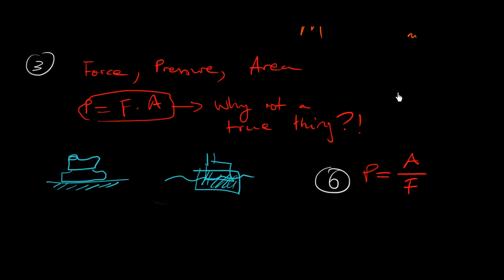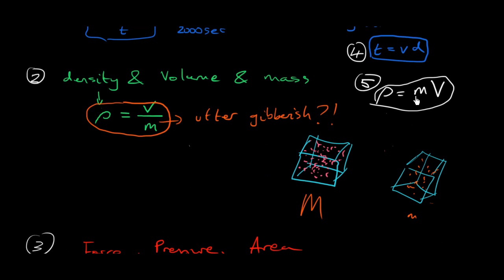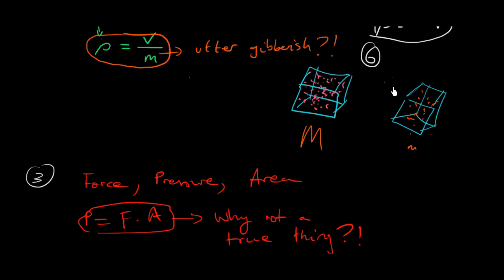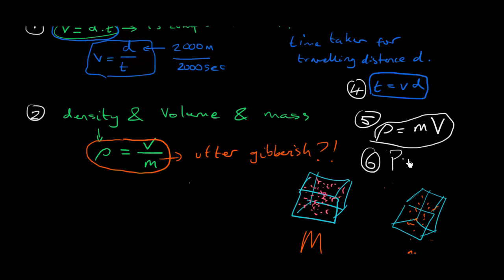So I'm going to write them all on the same page, so you don't have to be flipping all of these now for the last 3. You've done the previous 3 hopefully. So 4, 5 and 6 are then here, so I'll put them all on the same frame, so you don't have to scroll up and down. So what was it? P is equal to A over F. P is equal to A over F. And that is a P. This isn't. That's a rho, and that's a P. So these are your 3 for the last exercises.